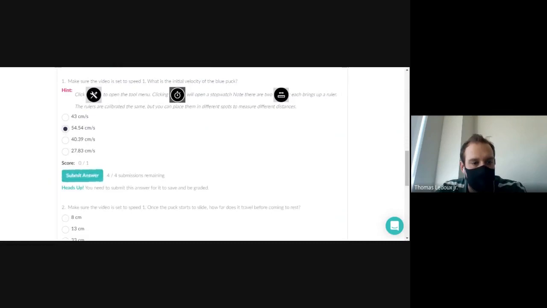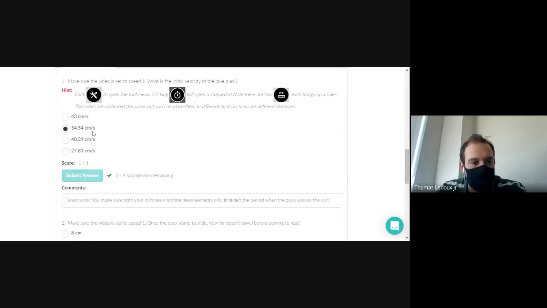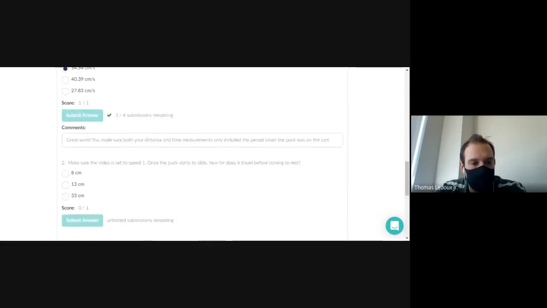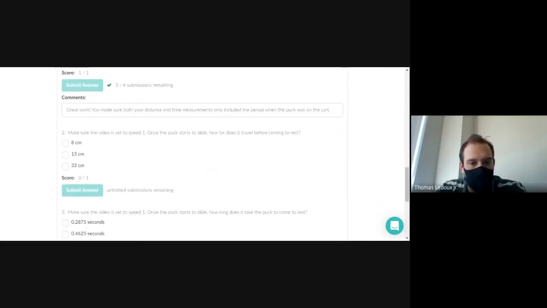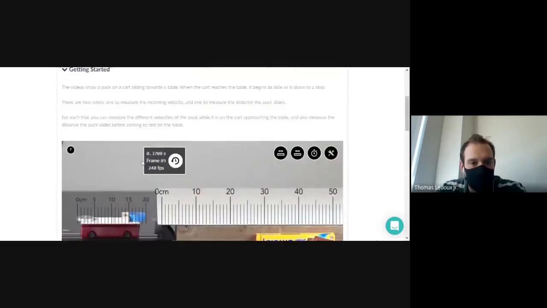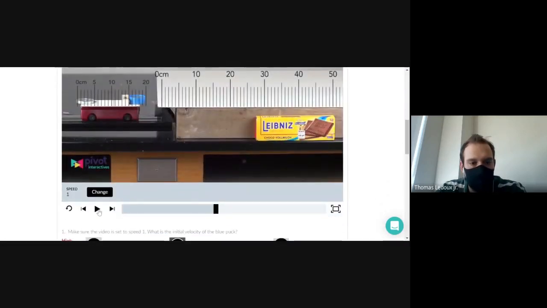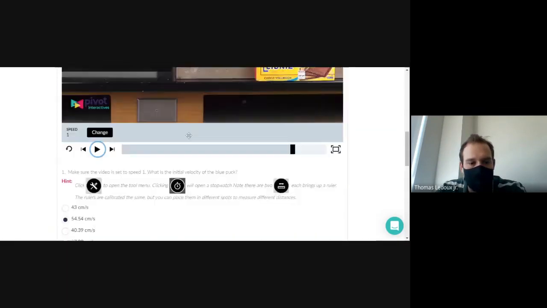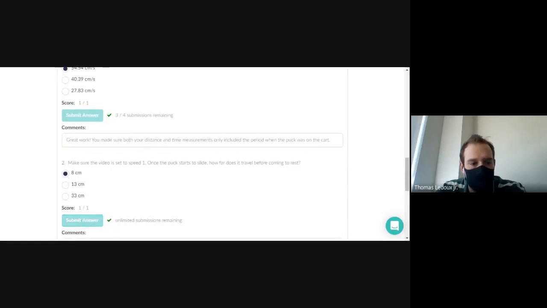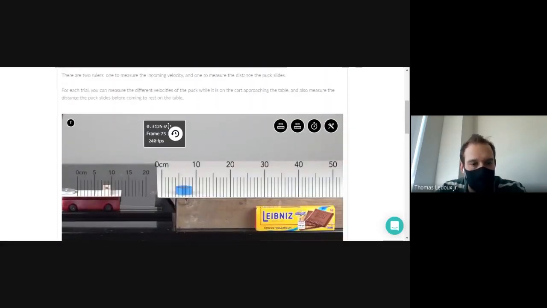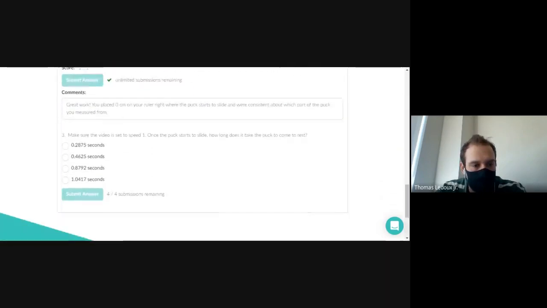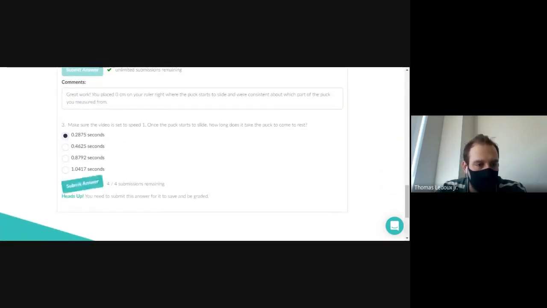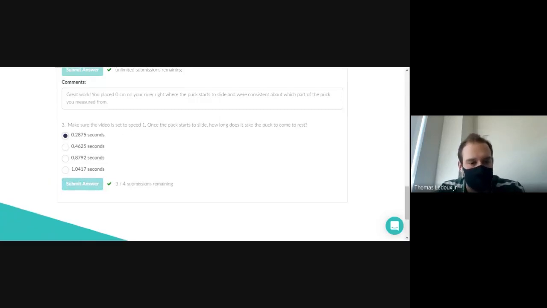So we're using direct measurement to solve for the initial speed of the puck. We can also measure how far the puck slides before coming to a rest. Let me reset the timer because I'll also need time for part 3. So it slid about 8 centimeters and the time 0.3125 seconds. No, none of those really match. Let's guess this one right here. Obviously, I would need to be a little more precise in my measurements.